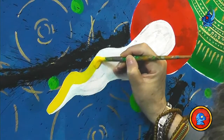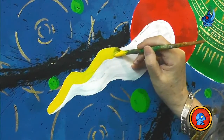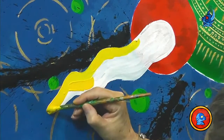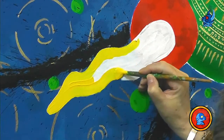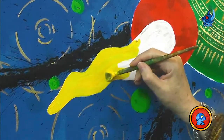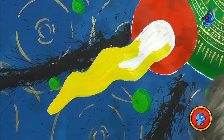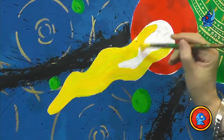And besides the two coats of yellow paint, there will also be some ochre yellow shading on these, just to give the sperm some depth. Make it look a lot nicer as well, I must admit. But one little stroke to get rid of the excess paint. And then I just go and smooth it out afterwards. And like I mentioned earlier, there will be a black border to all this, so no big deal.